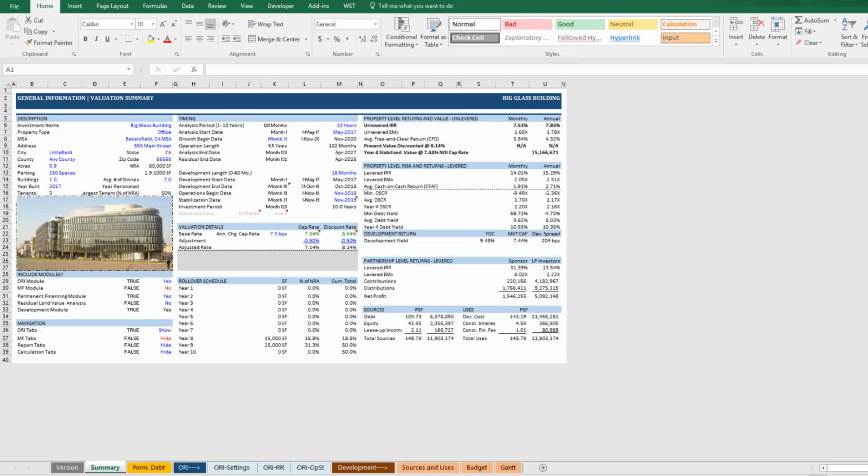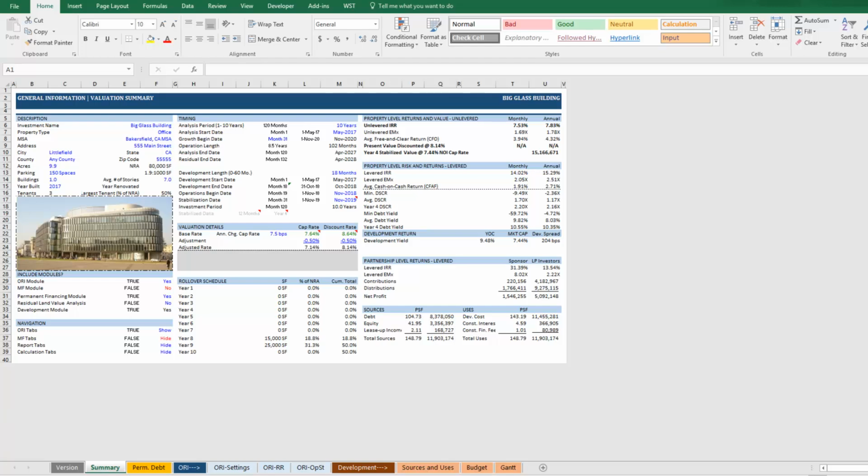Hello everyone, today I'll be showing you how to use the residual land value module in my all-in-one model for underwriting real estate. Now this tool is pretty cool. Imagine this scenario: you're considering a piece of property for development. Either there's a bidding process or you've approached the landowner unsolicited and you need to decide what you can pay for the land and still hit some target return that you internally have set for the project.